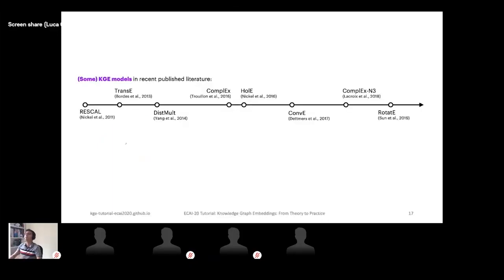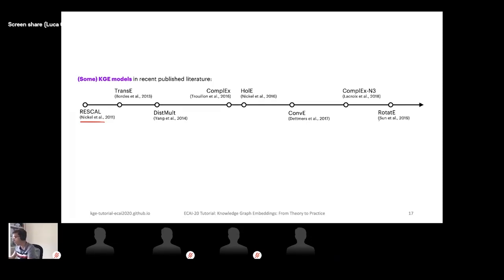Now, there is quite a lot of literature out there. It ranges from a first model proposed in 2011, right? And there are models which are proposed literally every couple of months. There is an interesting paper in the area, and I tried to make a bit of a digest here. We're not going to cover all these models. As I said, this slide is leaving out a lot of them, but you'll see in a moment what is the rationale behind this tutorial.